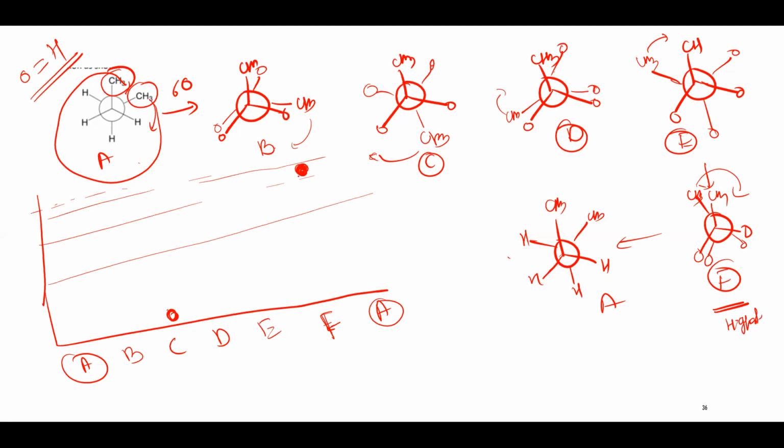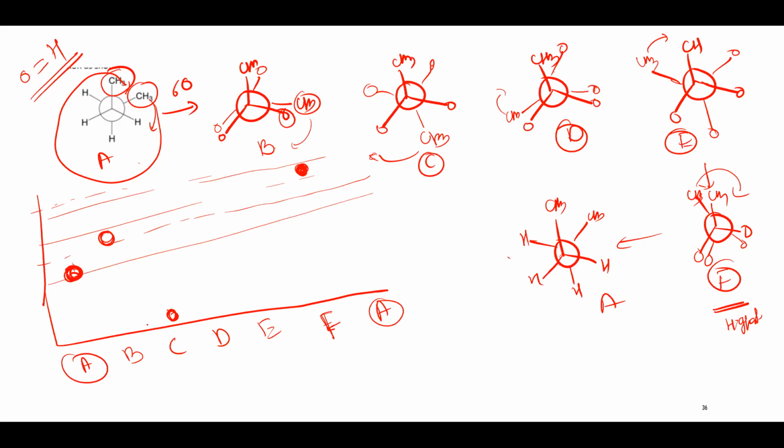Right. So the butane gauche will have lower energy as compared to the fully eclipsed conformation, right? So this is the gauche conformation, and in between there will be a conformation which has the partial eclipse. So A will be here. For B, you can see there is an eclipse interaction between the methyl and hydrogen. So it has slightly higher energy. The next structure is the anti conformation, which has the lowest energy.